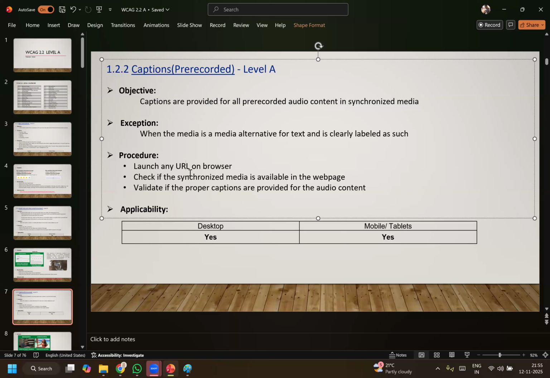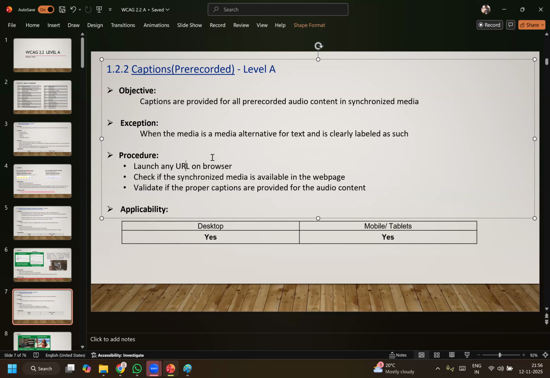In some cases, you will have a captions button. Even if you turn on that button, if the captions are not provided, you will fail it. That is not the only thing we validate. You will also validate whether whatever is going on screen is the same as what is provided in the captions. For example, if the timing is not correct, and the captions are provided for a future dialogue, or for a dialogue that is already over, that is not accepted here. The captions should be in sync with the dialogues.